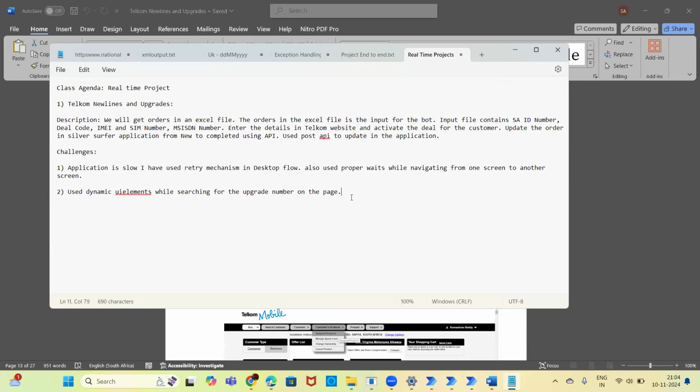Used dynamic UI elements. So you'll place the value in a variable and you'll search it on the website. Like that you can mention challenges.